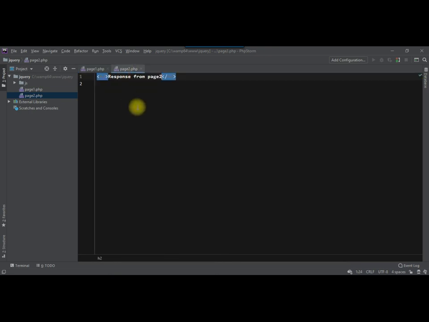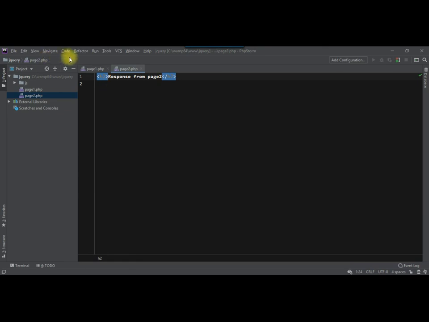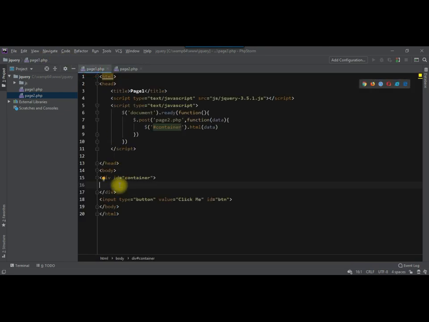You can see that on page 2 it is written as a response from page 2, and this div on page 1 is empty. So once we click this button, the response from page 2 will be loaded to the container div.